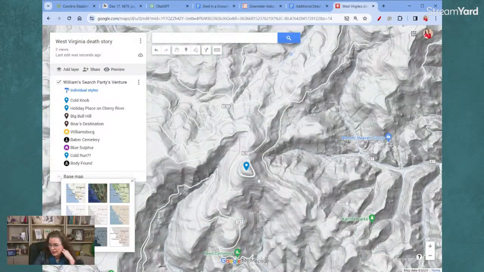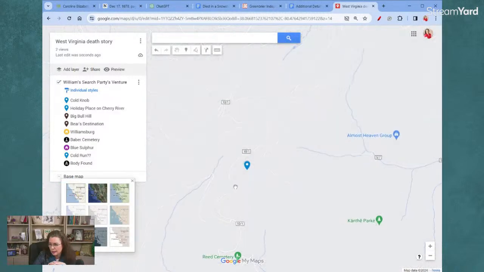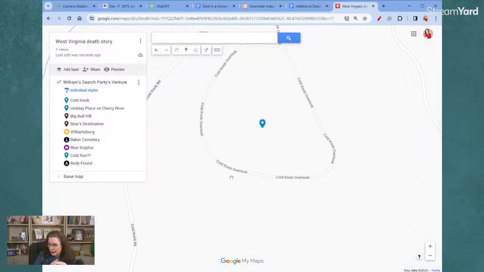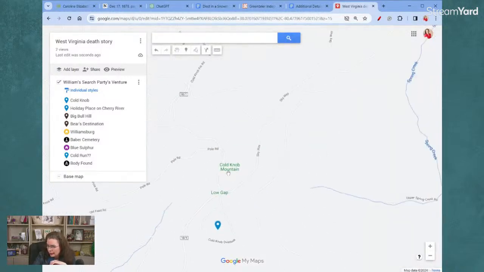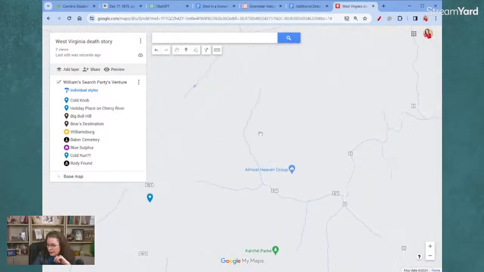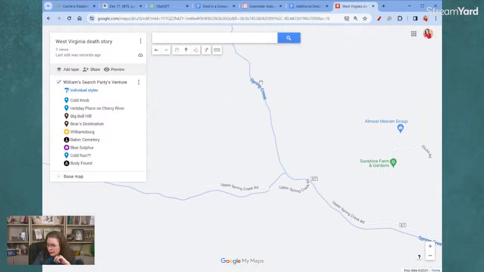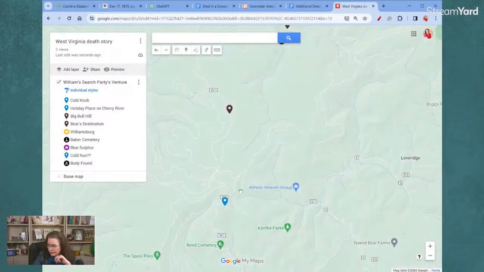There's this mountainous, like elevation view. There's a lot of really cool views, but I'm just going to stay on this one because it shows you the names of modern day roads. But as we get in, here's the Cold Knob Mountains, south side. That's kind of what I came up with. But we can also see rivers and streams. So we have a Spring Creek, we have an Upper Creek, and that gives you kind of an idea of what's going on. All right.